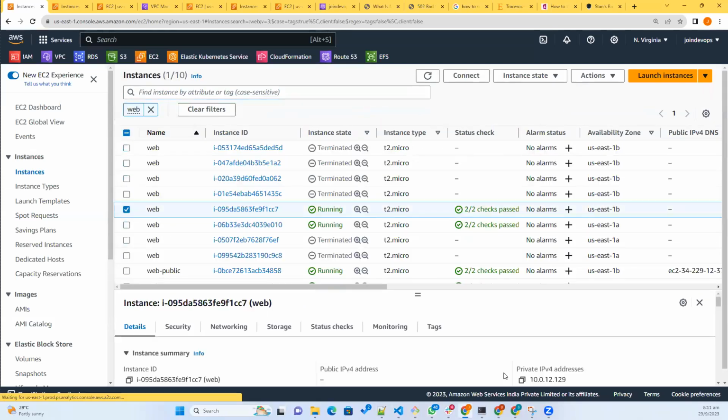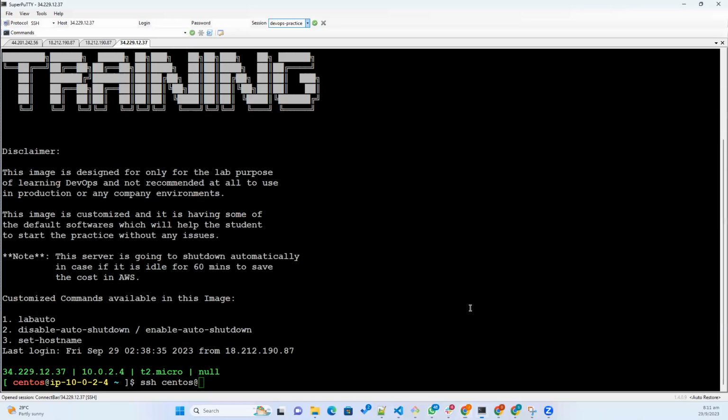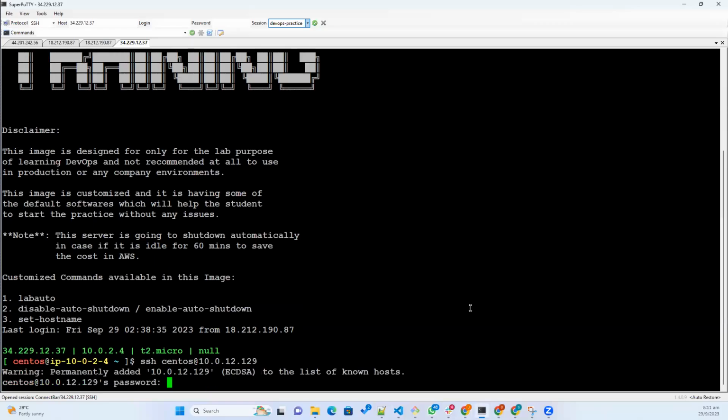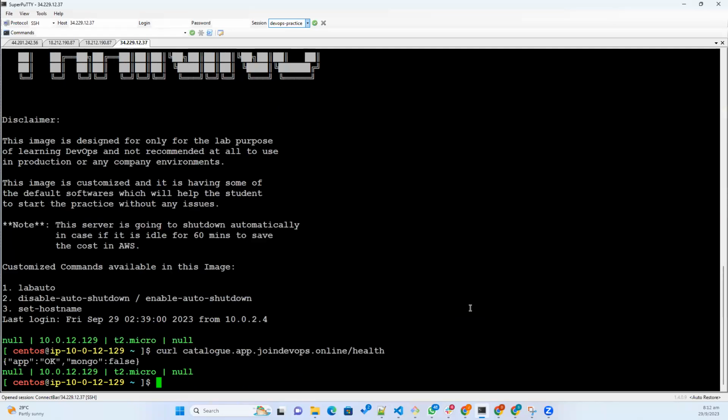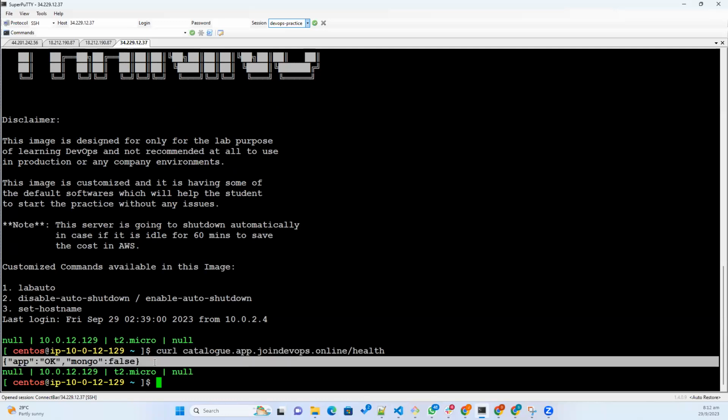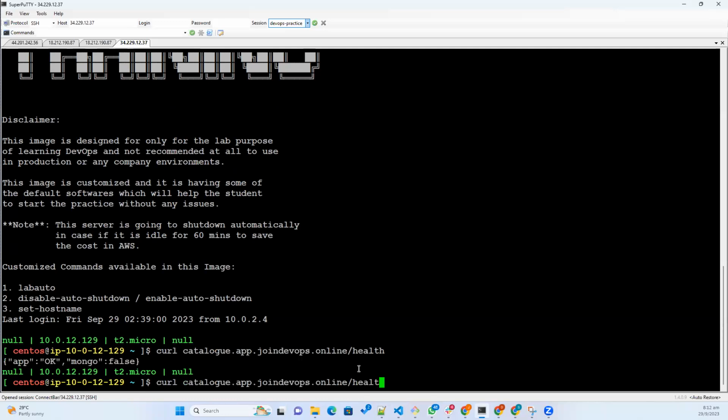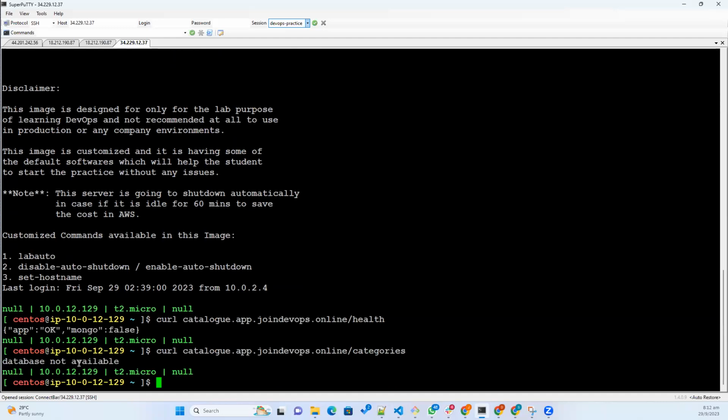For example, let me take this one. And then you can see curl catalog.app.joindevops.online/health. MongoDB is false. So this is the problem. Database not available.